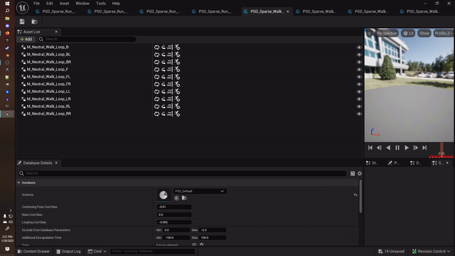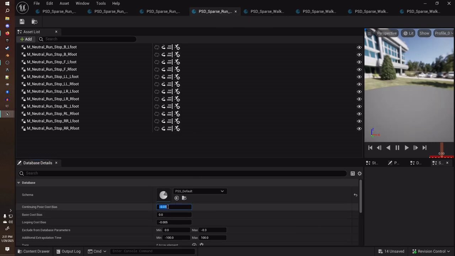Oh, I'm sorry. It is run stops. Run stops. This number here is just negative 0.1 instead of 0.01. That looks like the only difference there.